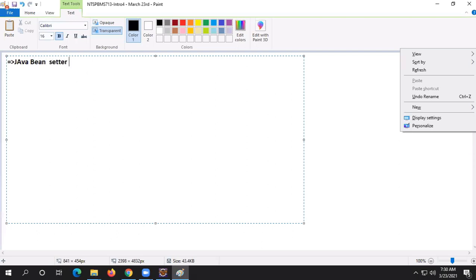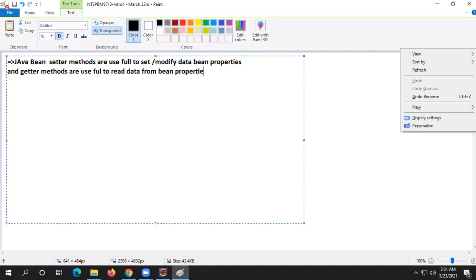Java bean: setter methods are useful to set or modify data to bean properties, and getter methods are useful to read data from bean properties. Okay, guys.